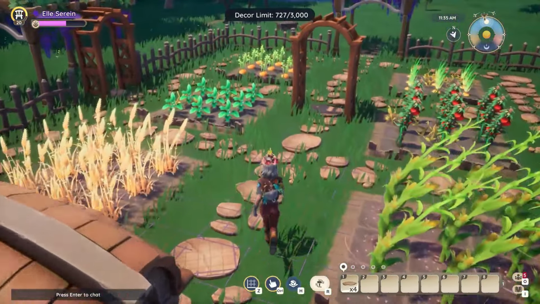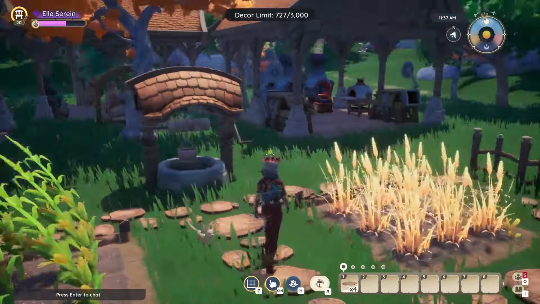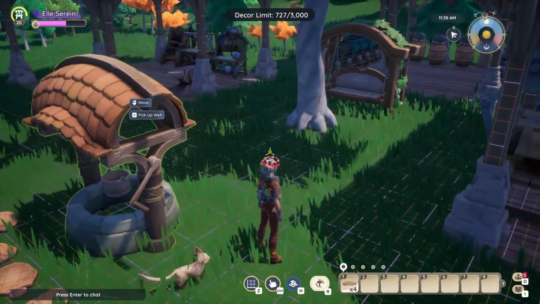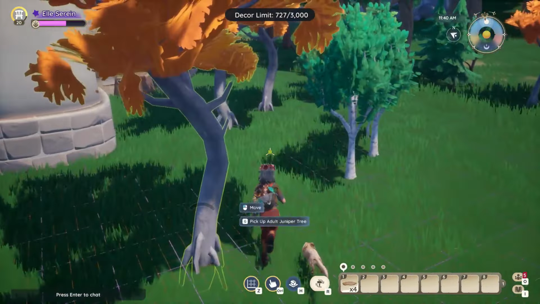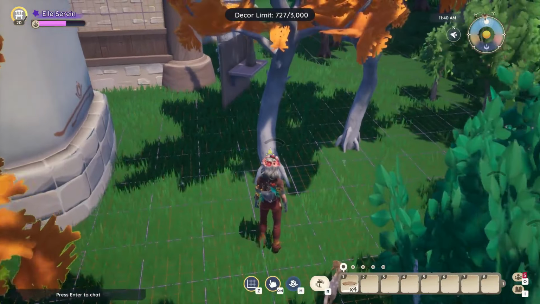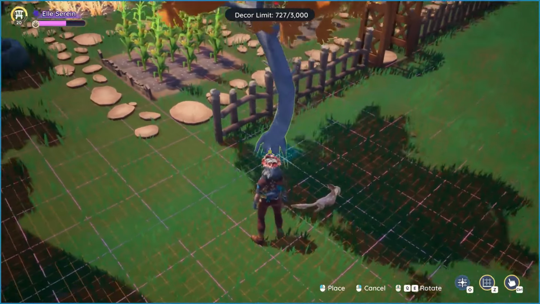Next up is tree placement. There is no right or wrong for placement of trees. I'm doing a mixture of symmetry and asymmetry here. I've chosen different styles and sizes for all of the trees, but I did choose a large juniper tree for the backdrop centerpiece since it's giving autumn vibes.